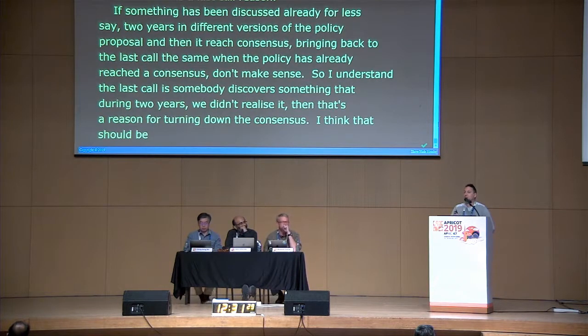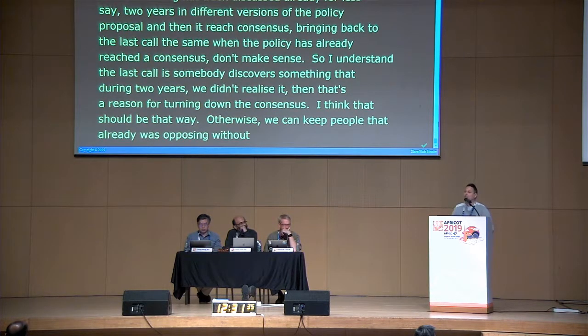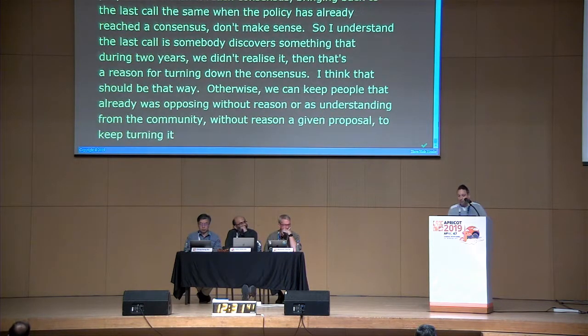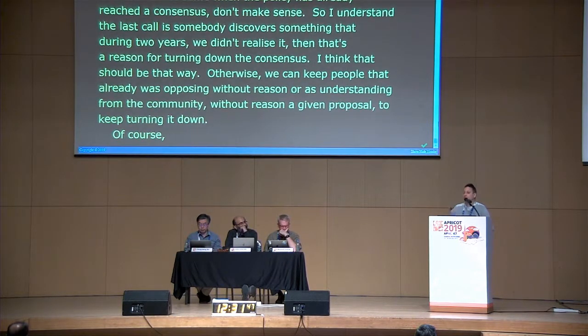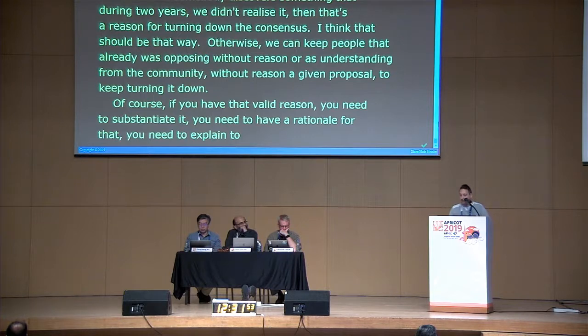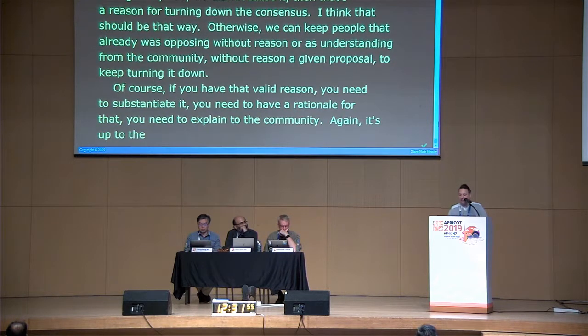Otherwise, we can keep people who were already opposing without reason, or without understanding from the community, turning down a given proposal over and over. Okay, of course, if you have a valid reason, you need to substantiate it, you need to have a rationale for that, you need to explain it to the community, and again, it's up to the chairs to decide that.